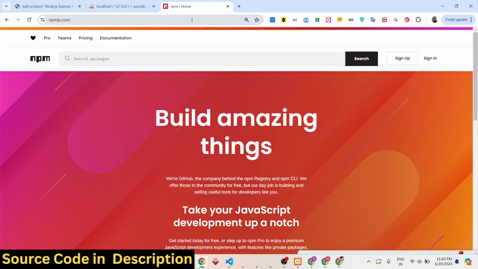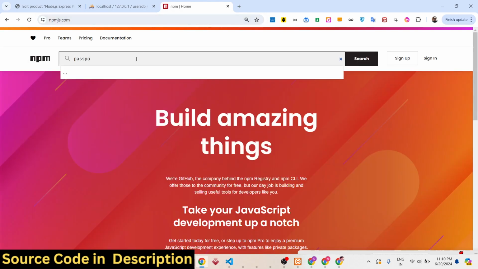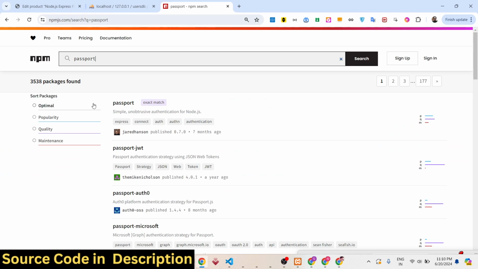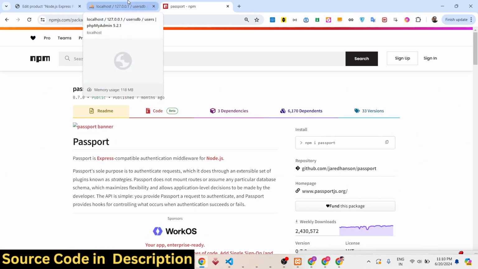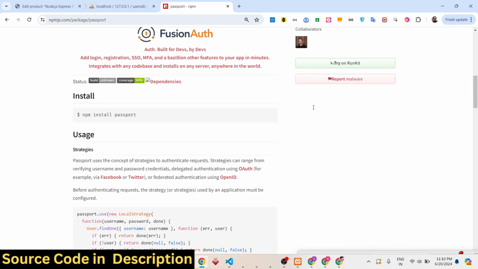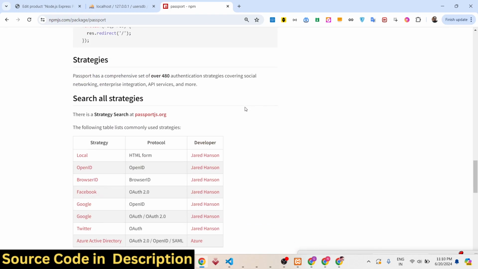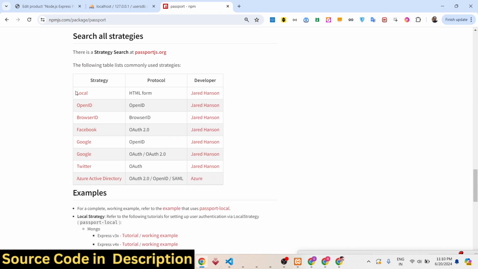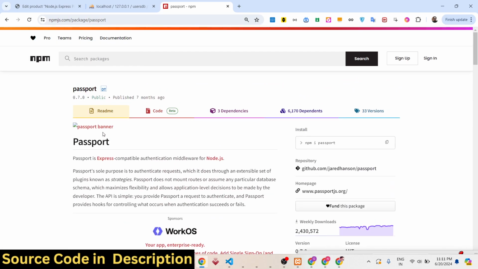Let me show you the dependencies that we are using right here. The very first dependency we are using is passport. Passport is basically a simple OAuth authentication library. It has almost 2 million 430,000 weekly downloads, a very popular package. It has various pre-built strategies if you are building for different social networks, Facebook, Google, Twitter. Specifically we are targeting Google right here, so we'll be talking about the Google authentication system. So it has its own passport Google OAuth2 strategy.